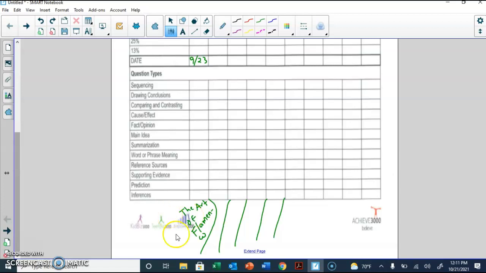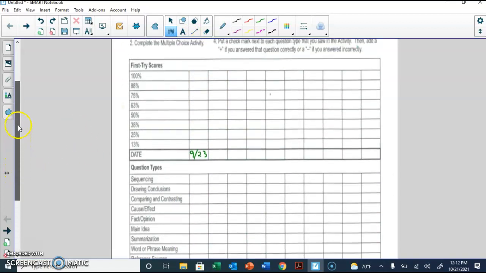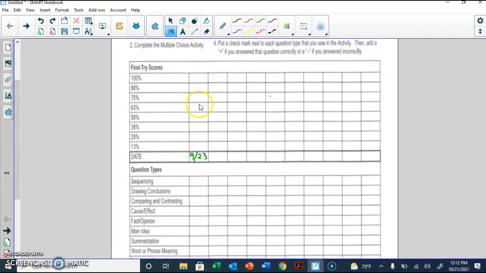Notice that there's not much space to write titles, but do your best to label so we know that this whole column here is about the same article, The Art of Flamenco. Everything here will be about that.